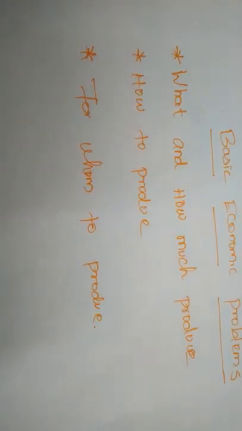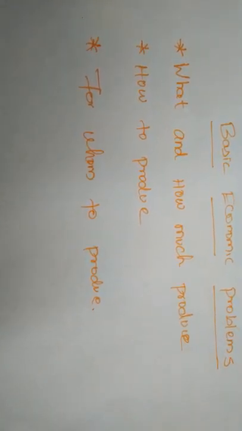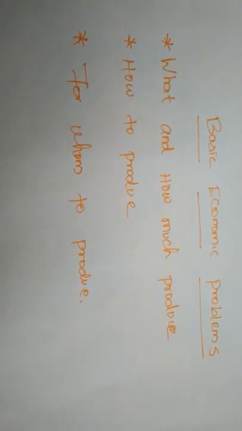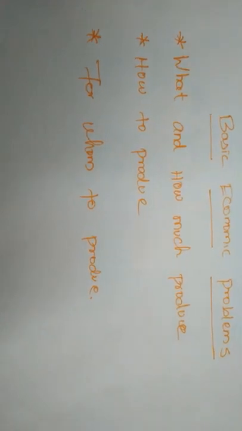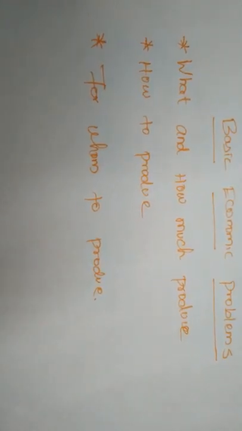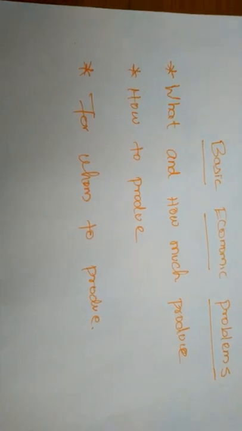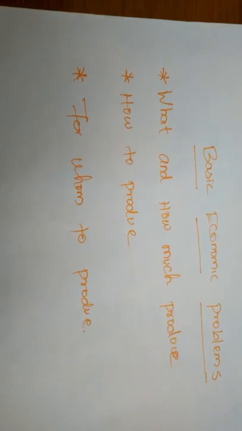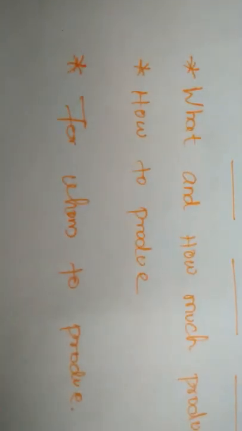First we should know what product we have to produce. Is it the basic necessities of life, or luxury commodities, or comfortable commodities fulfilling the satisfaction of rich people? And once we choose the product, next we must know how much to produce. On the basis of the population, we must produce. Every society must decide what goods will be produced and how much of each. In this process, there are crucial decisions.